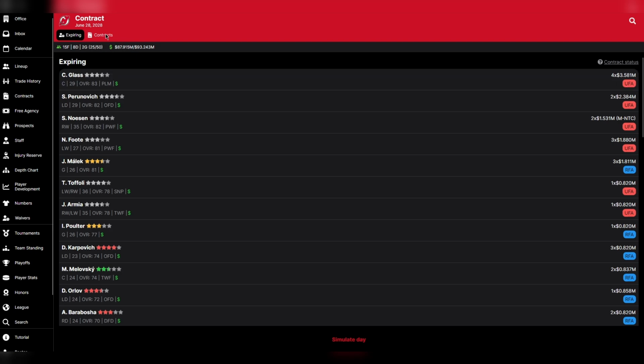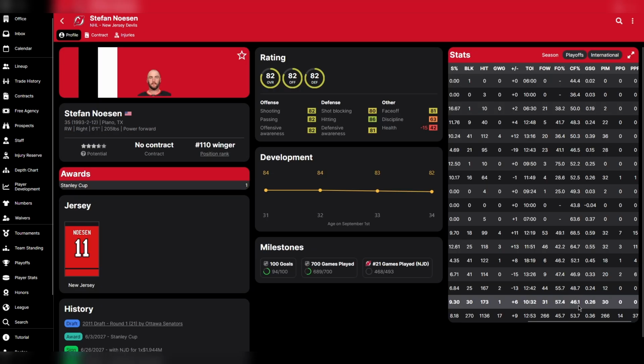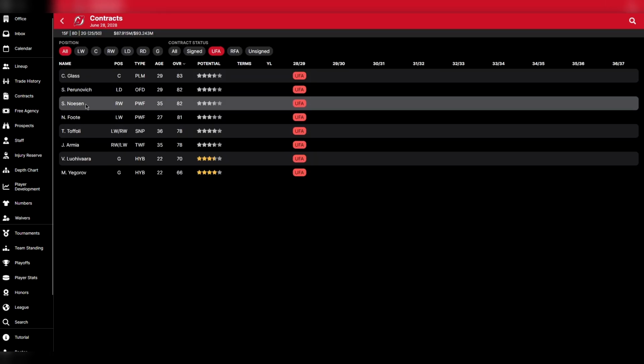Now we're up to 87.9. And we still have to re-sign Glass, Perunovic, Nason, and Foot. And then Malek. I think Nason can probably get released. He had a 46% Corsi percentage last year. He had 21 points, so he was decent enough. He was good enough for the role he was in, but I think it's time to move on. He's getting up there in age as well, 35 now.